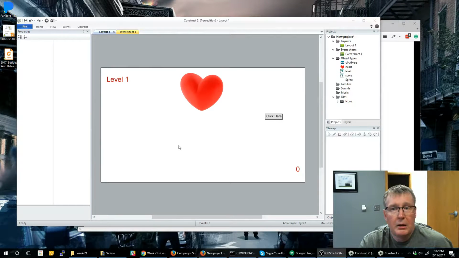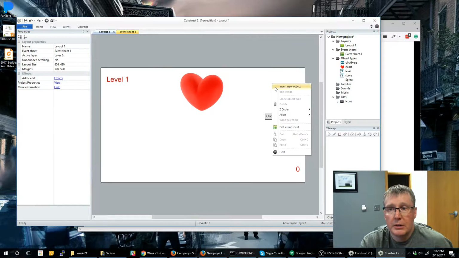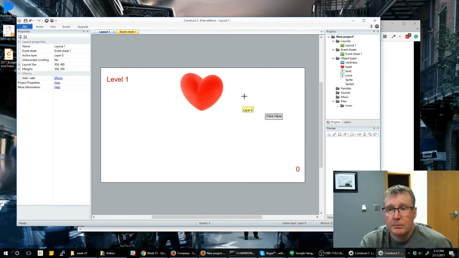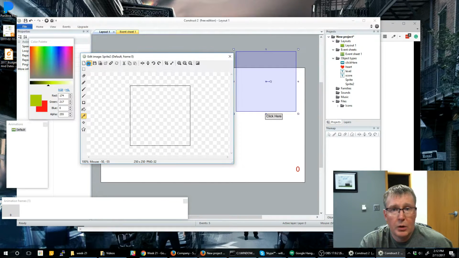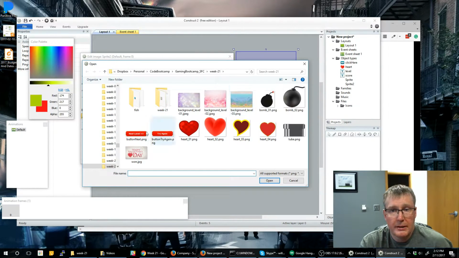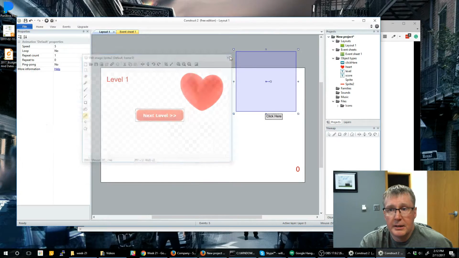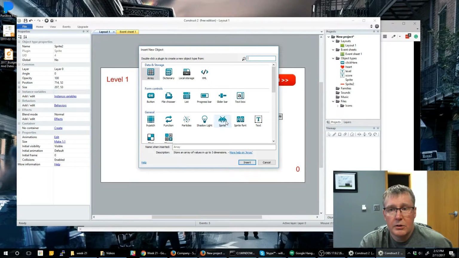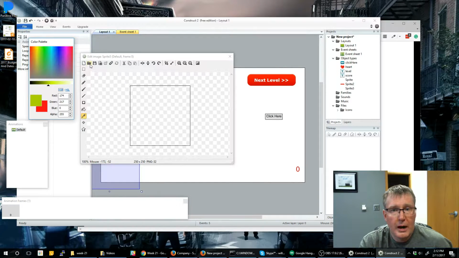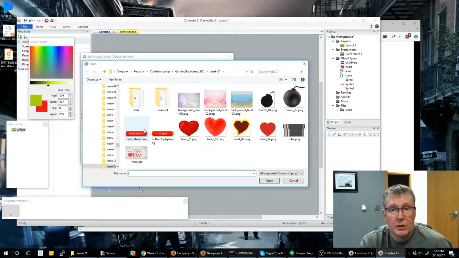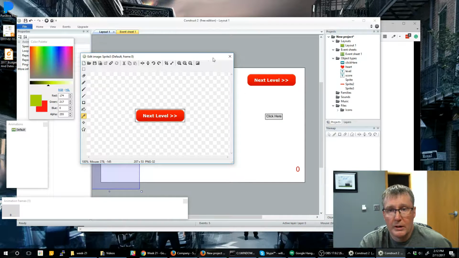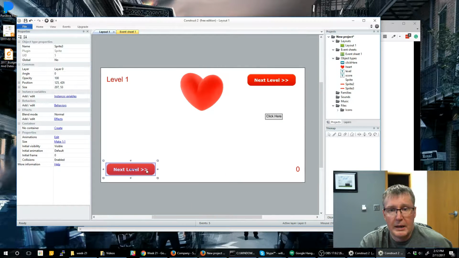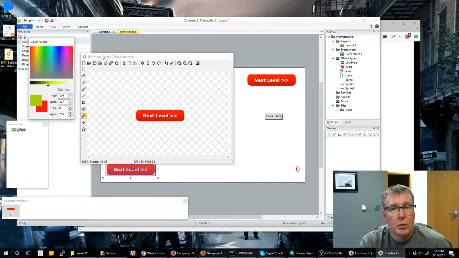Okay, now we're just going to polish the game. We're going to add the win and the lose on it, and we're going to put a message as well. So the first thing we're going to do is add another sprite, and we're going to load this next level sprite. And this will be the button that allows you to go to the next level. Now let's create another sprite, and this one will be our try again sprite. So if you don't get to 10 before the heart gets to the bottom, you're going to have to try it again. Whoops, I used the wrong image.